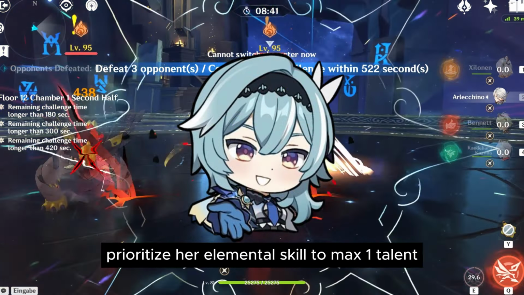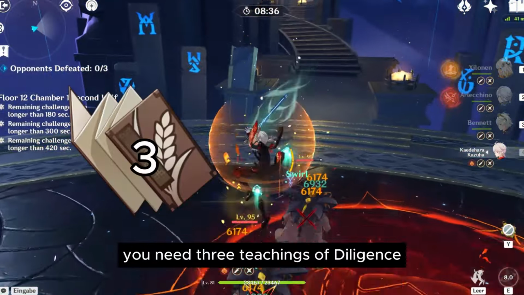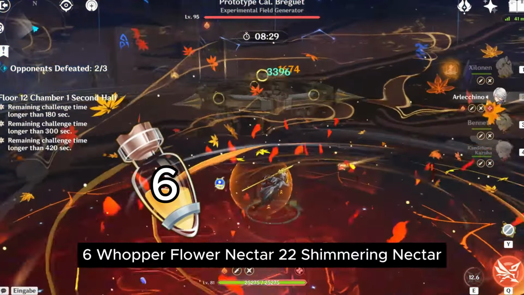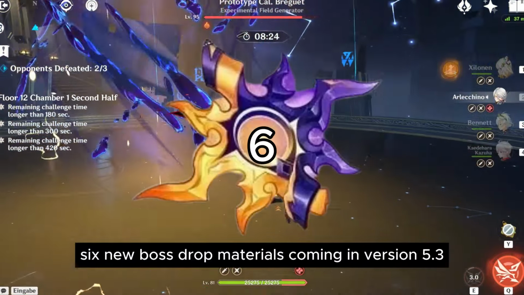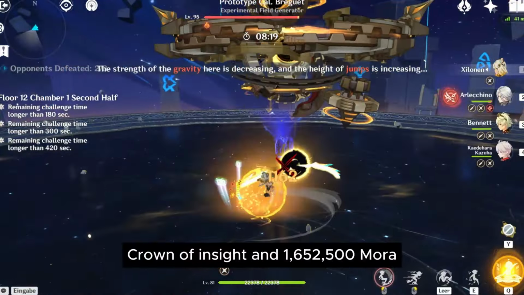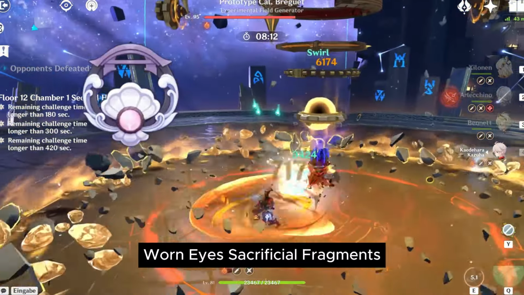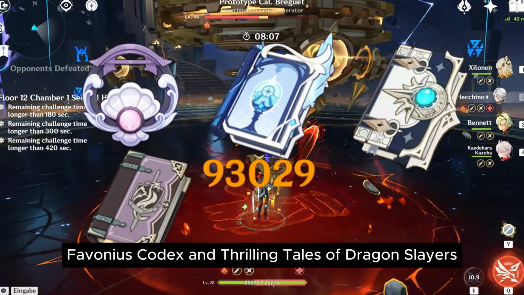For her talents, prioritize her elemental skill. To max 1 talent you need 3 Teachings of Diligence, 21 Guides to Diligence, 38 Philosophies of Diligence, 6 Whopper Flower Nectar, 22 Shimmering Nectar, 31 Energy Nectar, 6 new boss drop materials coming in version 5.3 that look like this, 1 Crown of Insight and 1,652,500 mora. For weapons, the best options are Oathsworn Eyes, Sacrificial Fragments, Favonius Codex, and Thrilling Tales of Dragon Slayers for support builds.